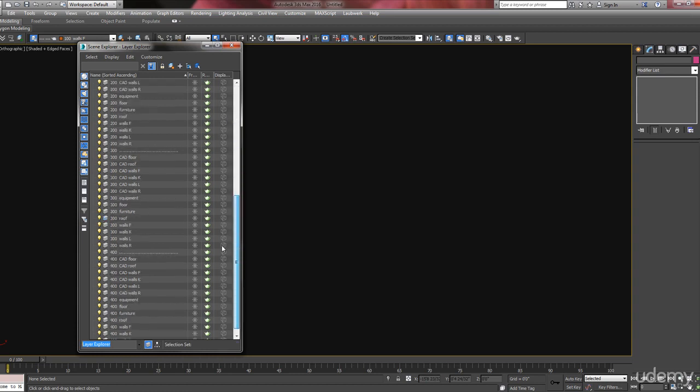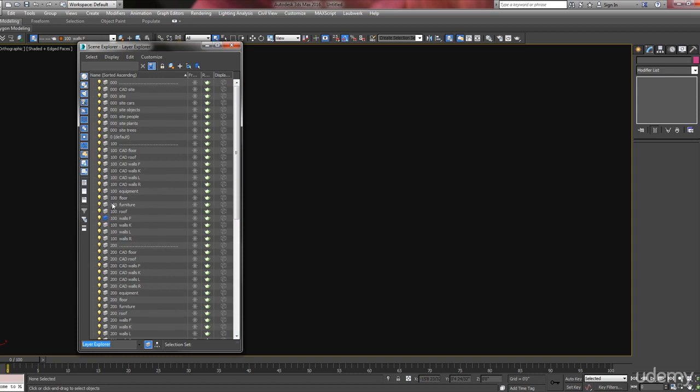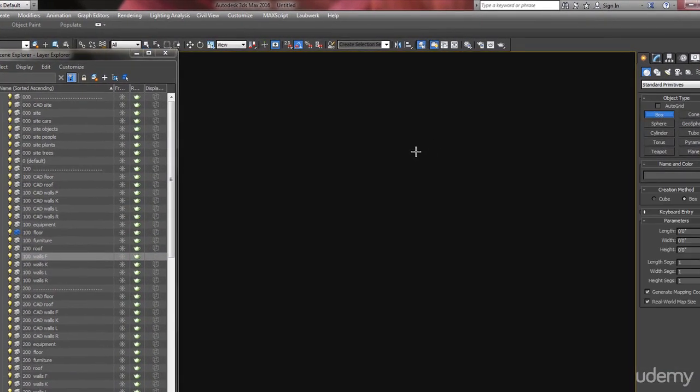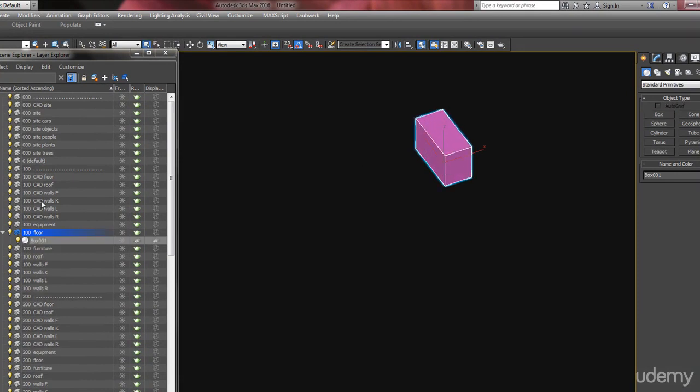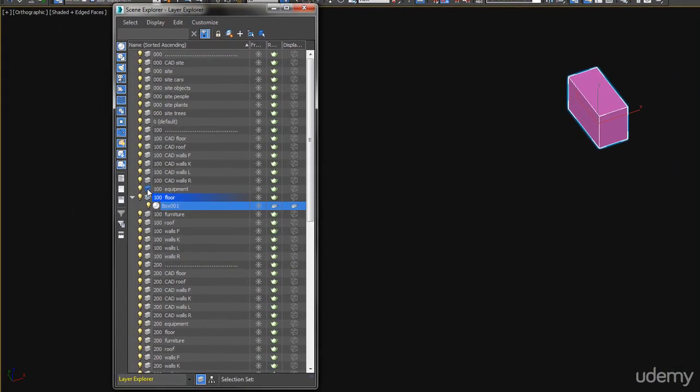Okay, and then in here, unlike in the old one, it works a little differently. Instead of highlighting your layer like that to put things on it, to select it, you make sure these little three planes, that makes it the current layer. And then if you have an object that you want to put onto that layer, let's make a little box. It creates it on the current layer. If we want to switch it to this layer now, we make that current and then hit plus, like that, and it changes it. And now all the objects in that layer are shown as well, and you can scroll down in that layer, like that.